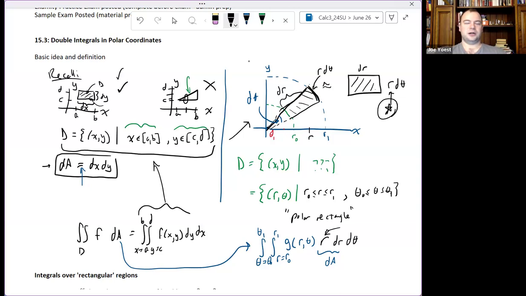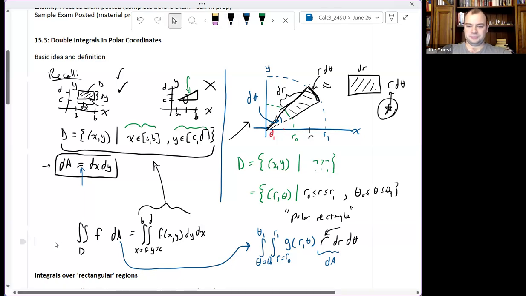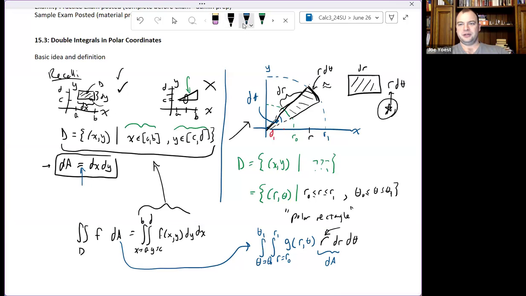Really easy to forget this r there at first, but if you do this a few times, I think you'll get used to it, and you'll see that actually sometimes this r even comes in handy. We'll see a couple instances of that today, I think. So this is the benefit. If I have a region of integration that seems to work pretty well under rectangular coordinates, if I can describe that region easily under the xy coordinate system, then I just go that route maybe.